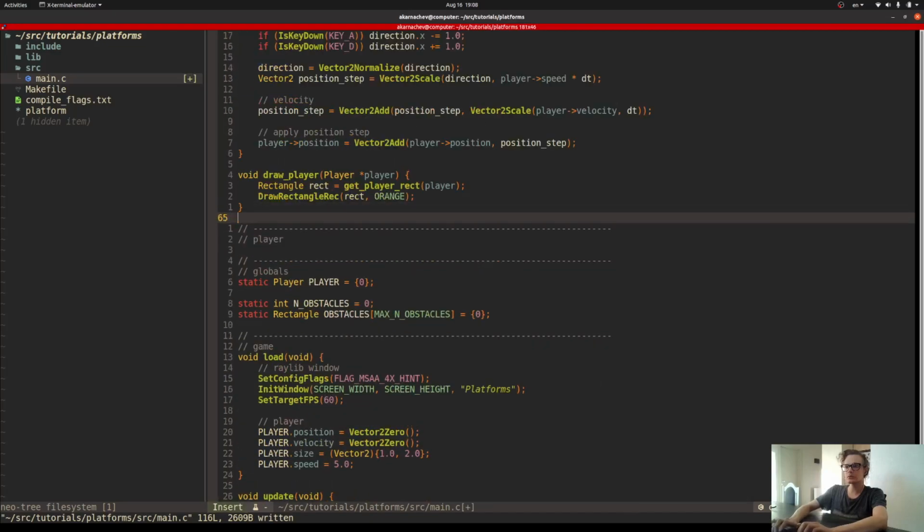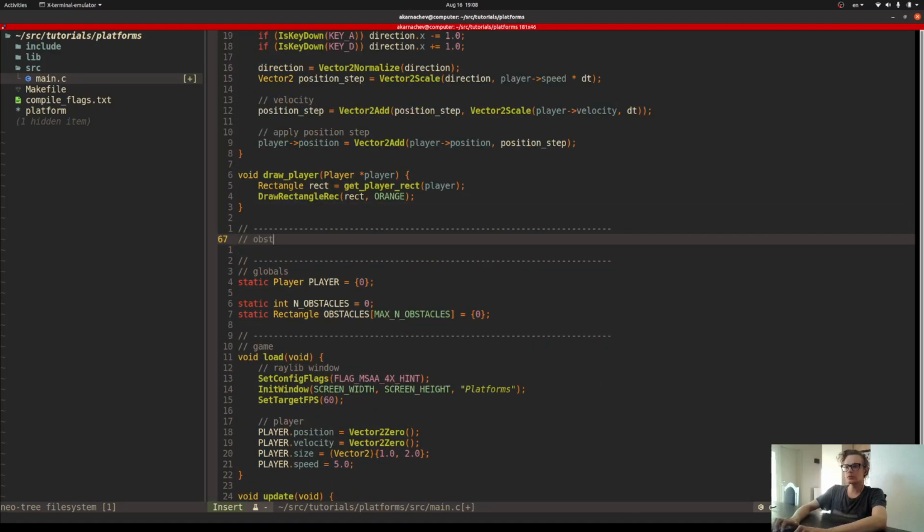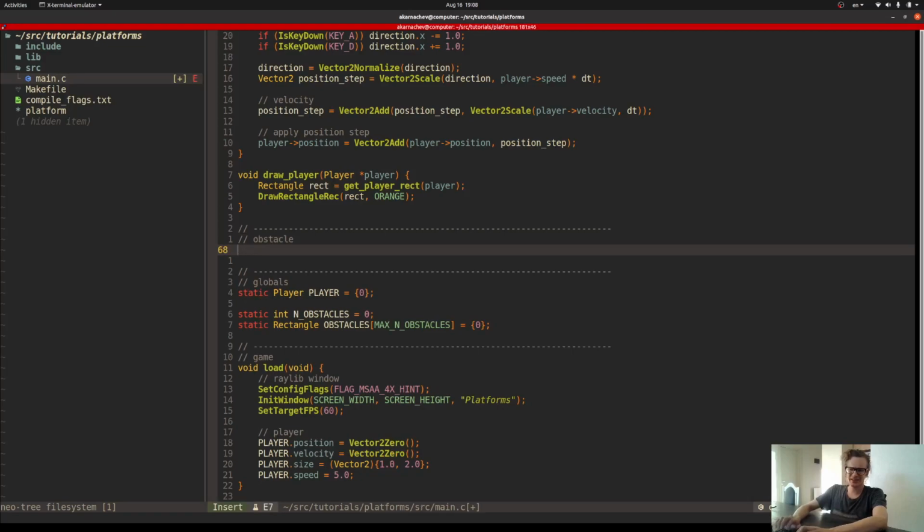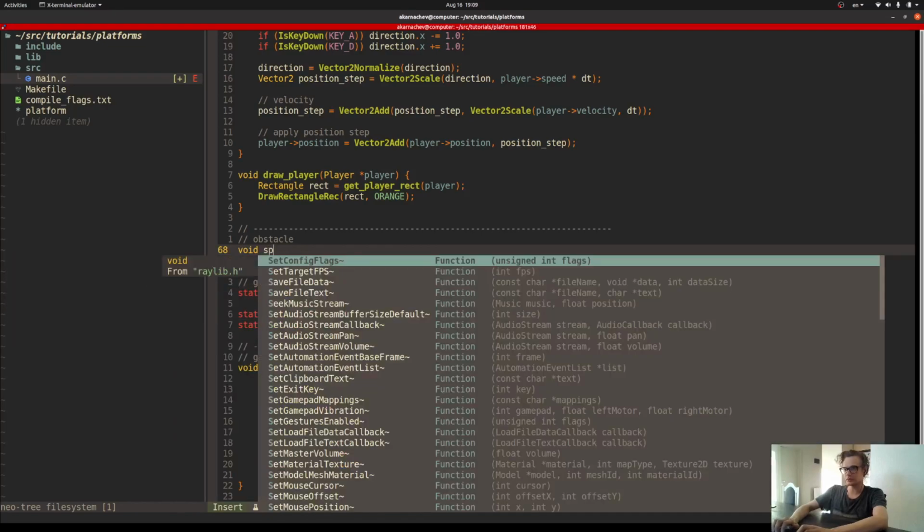And I will create the player. Well, let's maybe even create the obstacle structure. Well, no, I don't want to do this. Yeah, and in order to spawn the obstacle, let me create a function, void create, or maybe better spawn.